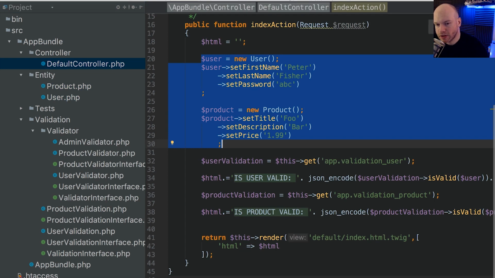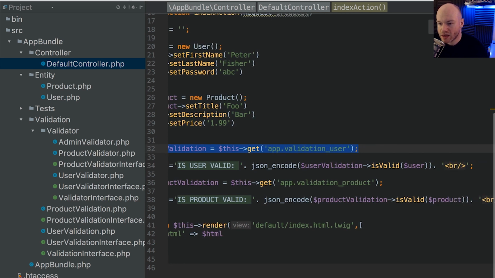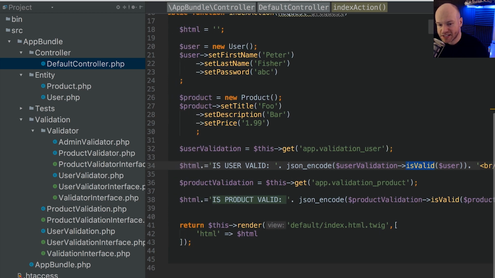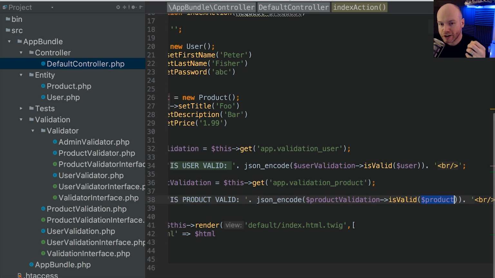What we've done is we've called the user validation service to check whether the user is valid. And very similar to that, we've also called the product validation service to check whether the product is valid. But the problem we had was the interfaces were very coupled to those kind of entities, right?